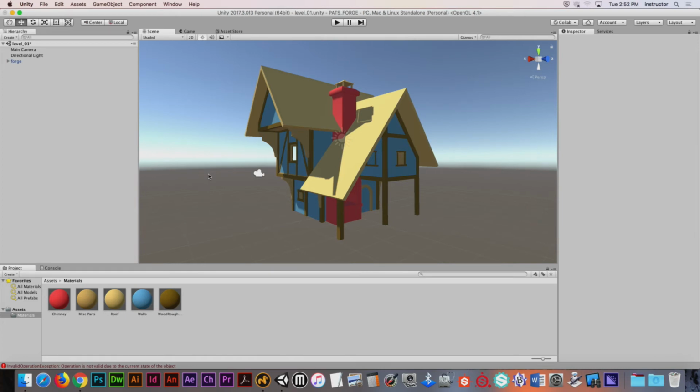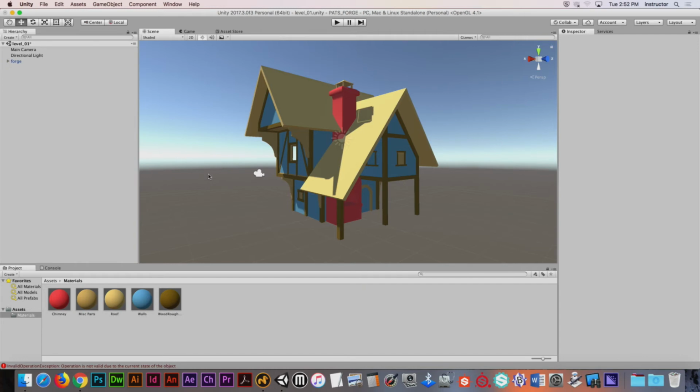Now, this is cool. I like this. But this isn't something that we can play, right? This isn't really a game yet. This is just an asset floating in an infinite sphere, okay? So let's start working on developing some additional game objects so that we can start playing a game. It's going to be pretty fun, okay?